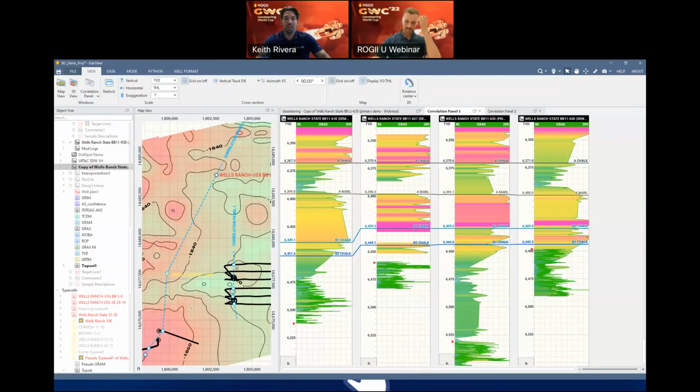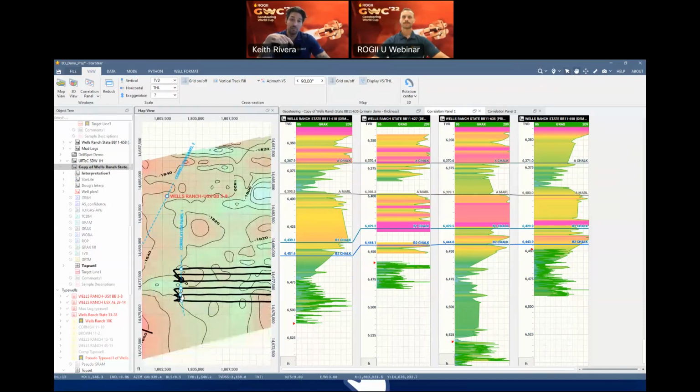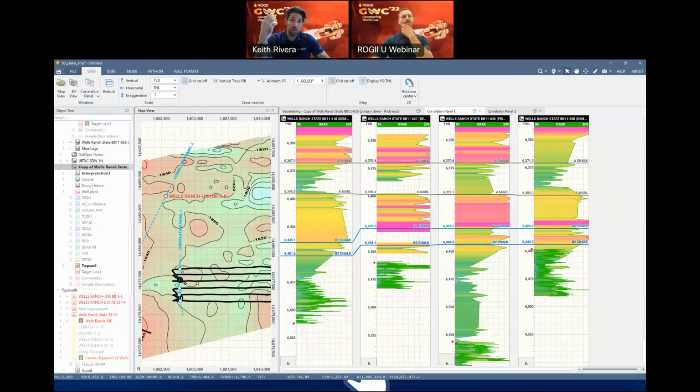Hey, Jeff, another question. This is from Karen. Great question, Karen. I think it's coming, so I'm going to ask Jeff this and see if he has that same answer. Can you select wells in the map view to populate into the correlation panel? I know you can't yet, but that's something that's, I think, in the plans, correct? Is that safe to say?